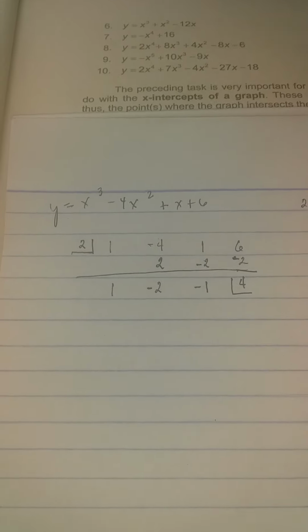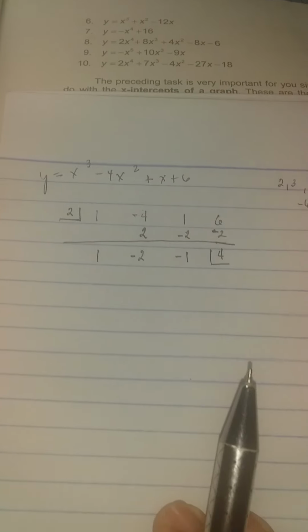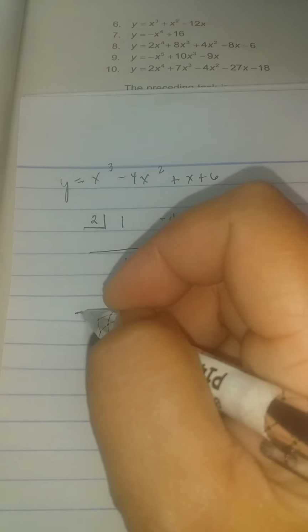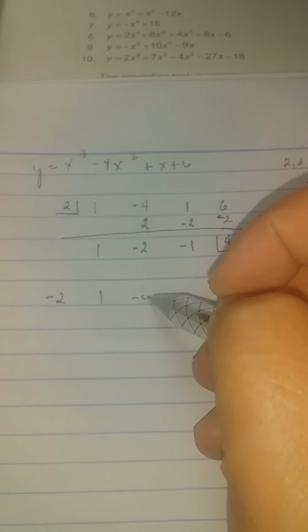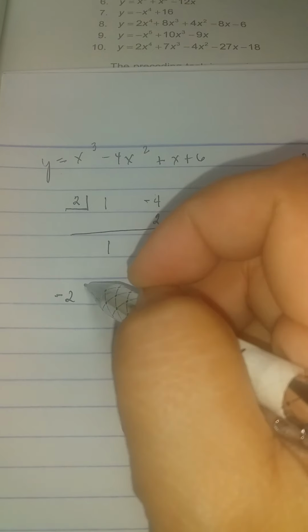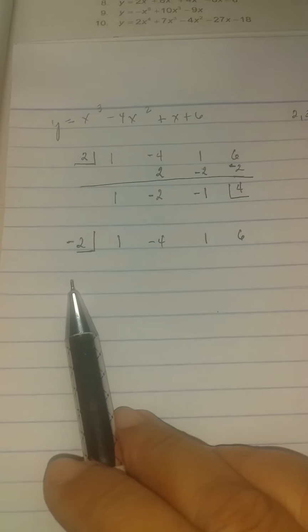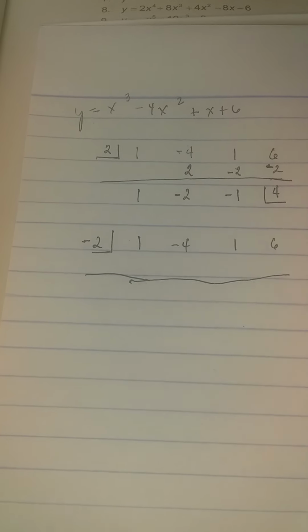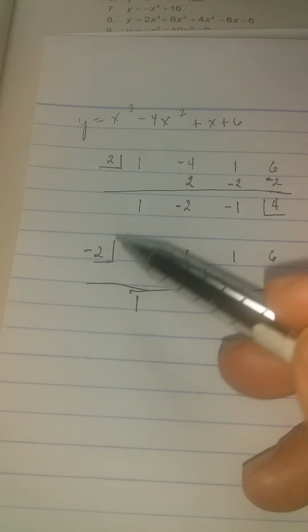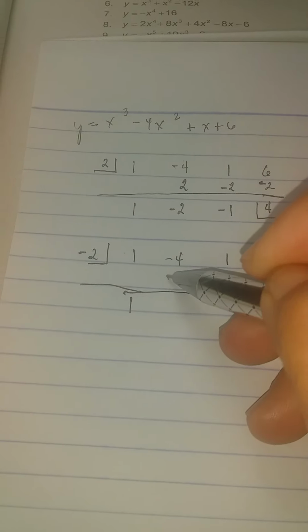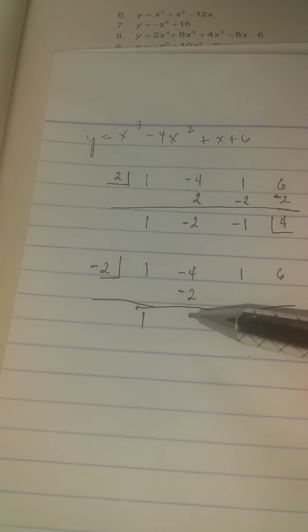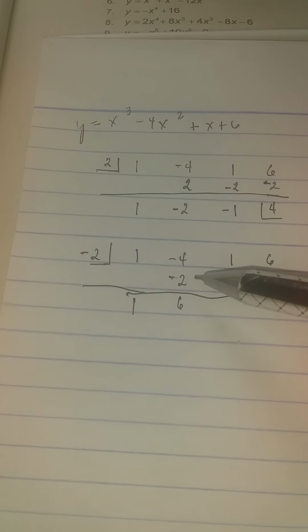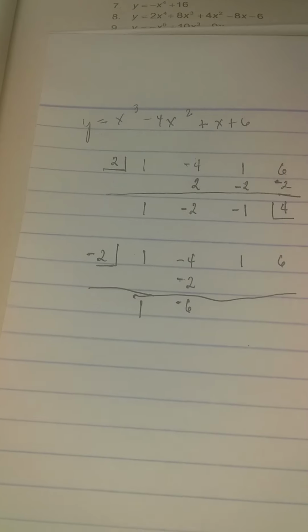Now, let's try the positive 3. Or let's try the -2 instead, so they can be partners, no? So, we write the 1, the -4, the 1, and the 6, then the division symbol, and our divisor, -2. We also write our equal sign. We bring down the 1, we multiply it by negative 2, that gives us a negative 2. Negative 4 minus 2, integers with like signs, so we add. 4 plus 2 is 6 and copy the common sign, which is negative.